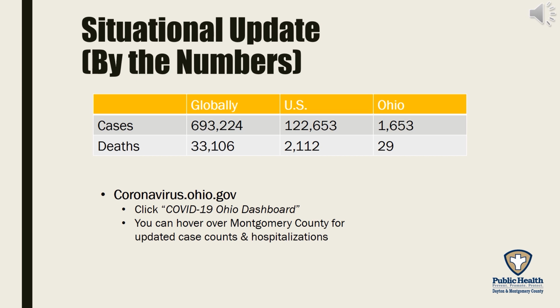If you visit coronavirus.ohio.gov, you'll see some blue boxes at the bottom of the page. One of those blue boxes says COVID-19 Ohio Dashboard. If you click on this, you can then hover over a map of the state of Ohio and find Montgomery County. This map will give you updated case counts with numbers of hospitalizations, individuals in the ICU, and this number is updated daily on this website. So again, these numbers are ever changing, and while these numbers were relevant as of March 30th, they continue to increase. So I would encourage you to find updated case counts for Ohio at that website. If you'd like national numbers, you can visit the CDC's website.